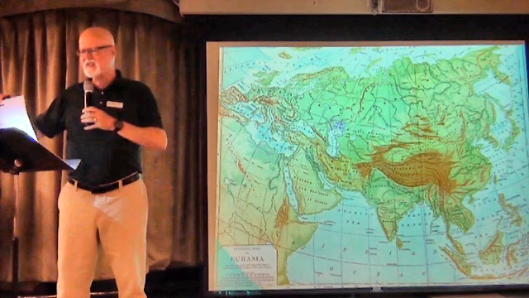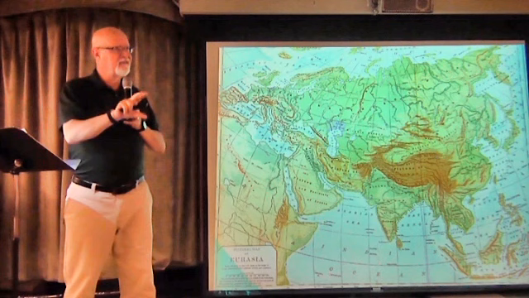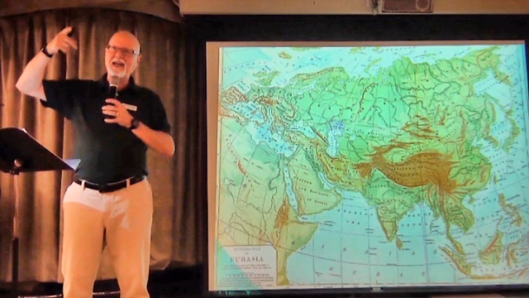But this difference in terms of the lifestyle, the culture, and the availability of resources, between animal products in the north and the vegetable products and the benefits of a stationary agrarian lifestyle in the south, created both an interesting dynamic and also conflict between those two areas.